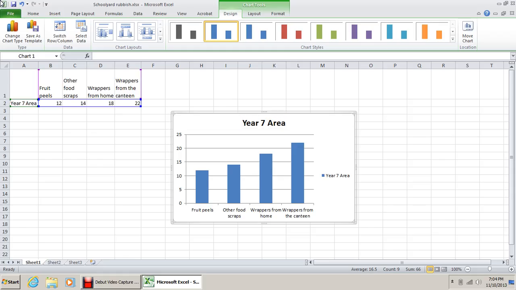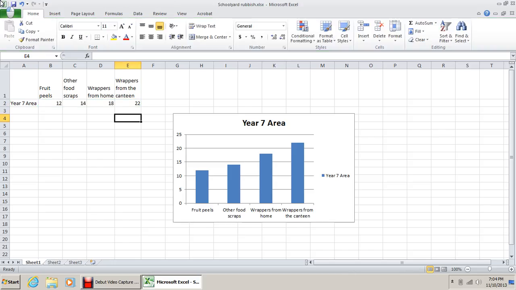Over here, there are no titles on the axes. And I know that for my graph to make sense to others when they look at it, there need to be some titles there. The easiest way I find to do it is to make sure that I have selected the graph, so that I get this menu up here called Design. You'll notice that if I click off the graph, that menu disappears. So you actually need to highlight the graph.